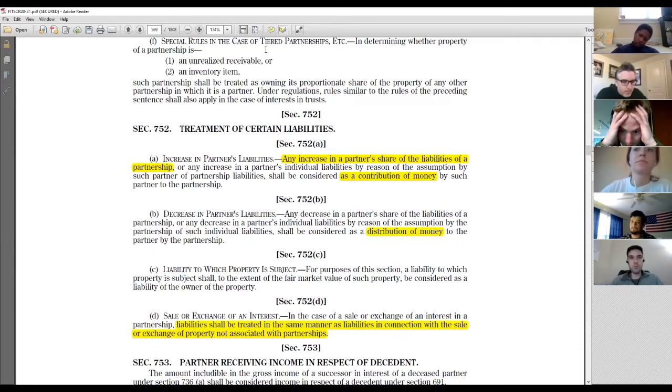And law firms have different ways to compensate partners. Some are really on an eat-what-you-kill basis. We're really going to try to figure out how much you bill and how much business you generate. We're going to give you a large chunk of that. Other law firms are more lockstep. If you're a first-year partner, this is going to be your income. And I think probably in most cases, it's some blend of that model.